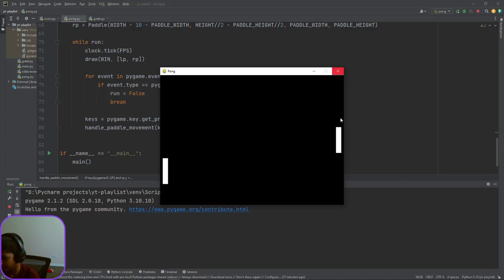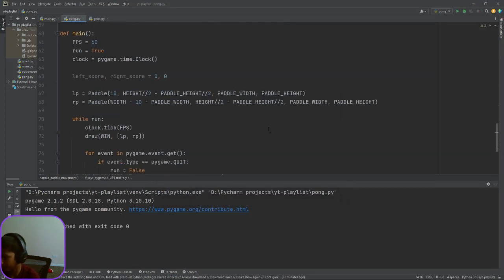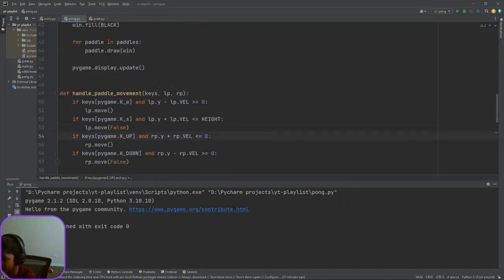And, oh, I think I know what the problem is for the right one. We need to give it a height here. So when we're going down, instead of this, we just give it our height. So this is what we need to change like that.